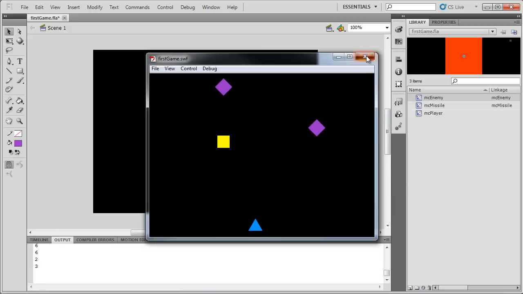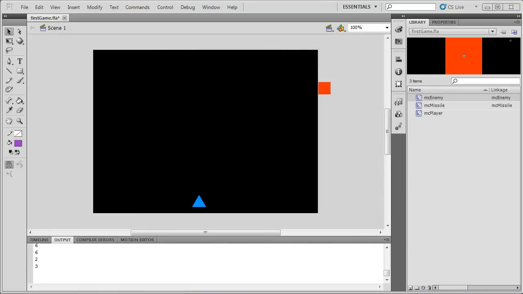So what next? Let's make our enemies explode when a missile hits them. It's about 10 and a half minutes, so we'll do that in the next tutorial. When a missile hits our enemy, we're going to create a new movie clip. What's going to happen is we're going to position this movie clip where our enemy is about to die, and we'll make it animate from there as well. So, stay tuned for that one.